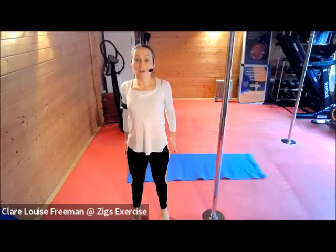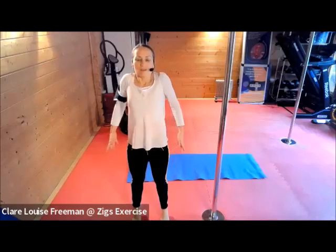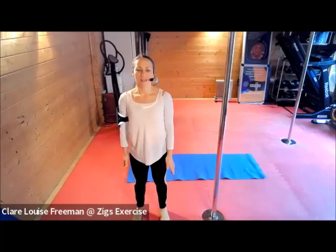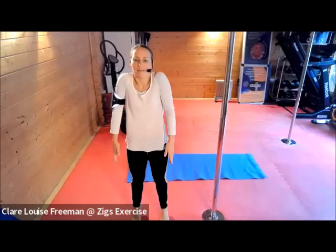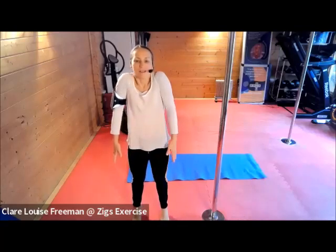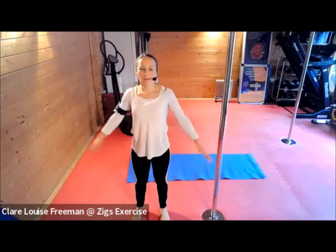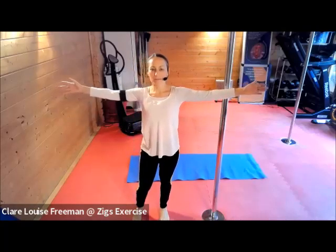And as you rise onto your tiptoes, notice how steady are the ankles. Can you get right up onto your tiptoes to the point where you can feel your calf muscles kicking in and contracting when you're up there? And we're just going to do that twice more. So final one.